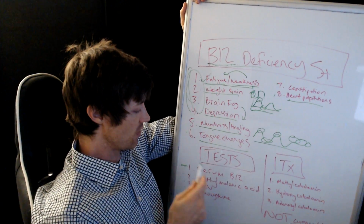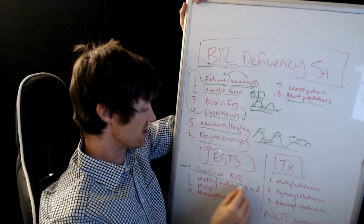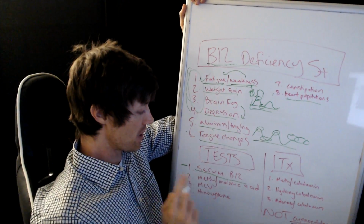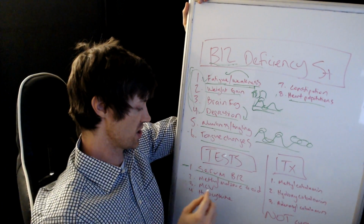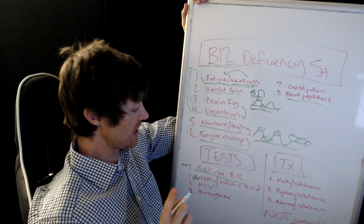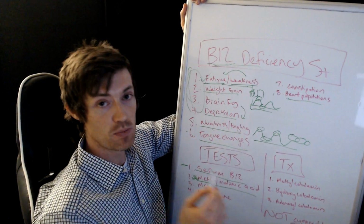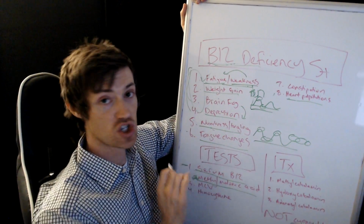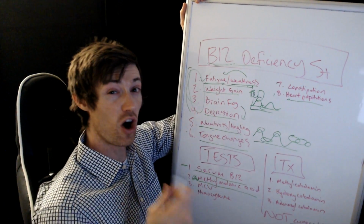Now, what's funny about this is almost all doctors know that serum B12 is a terrible way to check for the B12 levels in your body. They know this. In fact, in medical school, I remember answering questions on tests that said, how do you check for B12 deficiency? And the answer is you check something called methylmalonic acid. Now, what's funny is even though doctors know this, the recommendation is, because that test is so expensive, if you suspect B12 deficiency, you should just treat with B12 using shots or oral supplements. So that's what all doctors are taught.